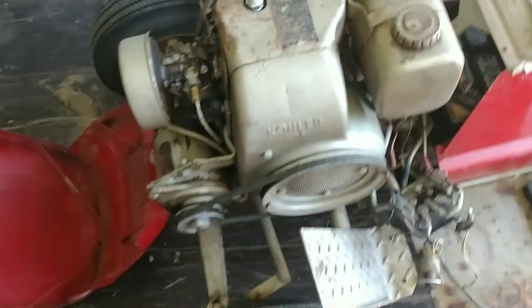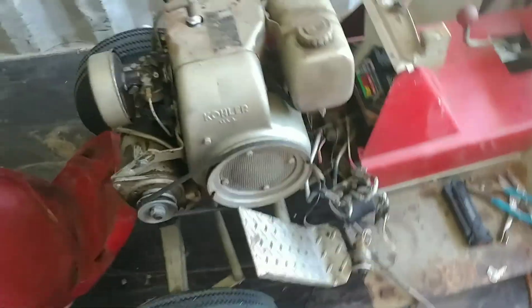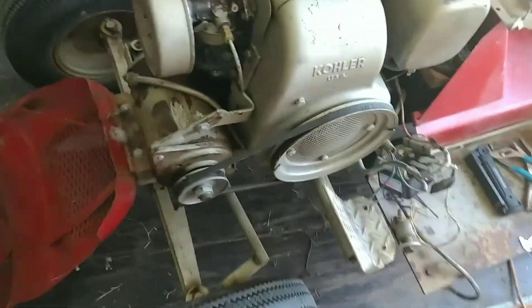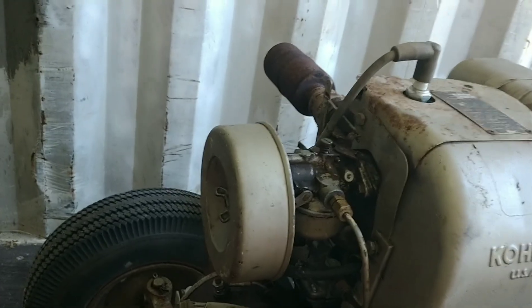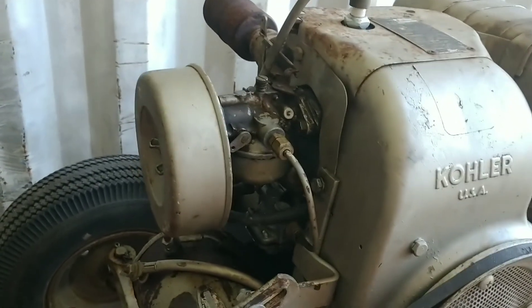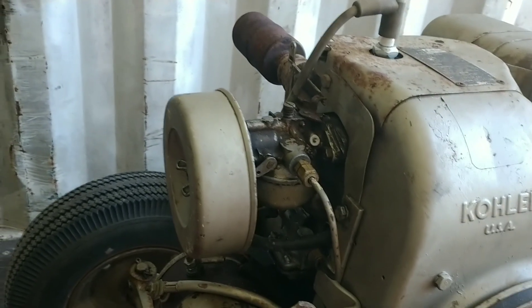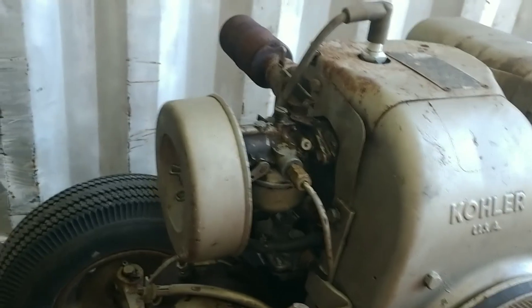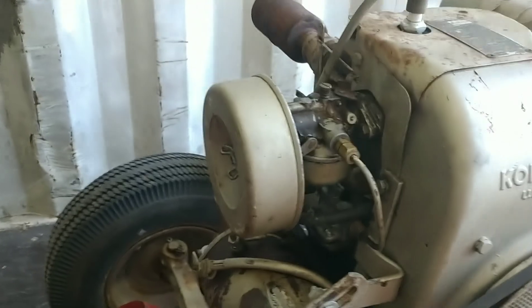I am going to replace this whole Kohler K161S — which I'm sure is an awesome motor — but I'm having a fuel issue. I'm guessing either the fuel pump or carb; it runs on choke then dies once it starts starving for fuel. I could buy cheap Chinese replacements and be fighting the same problem in a year, especially since I don't use it that often.